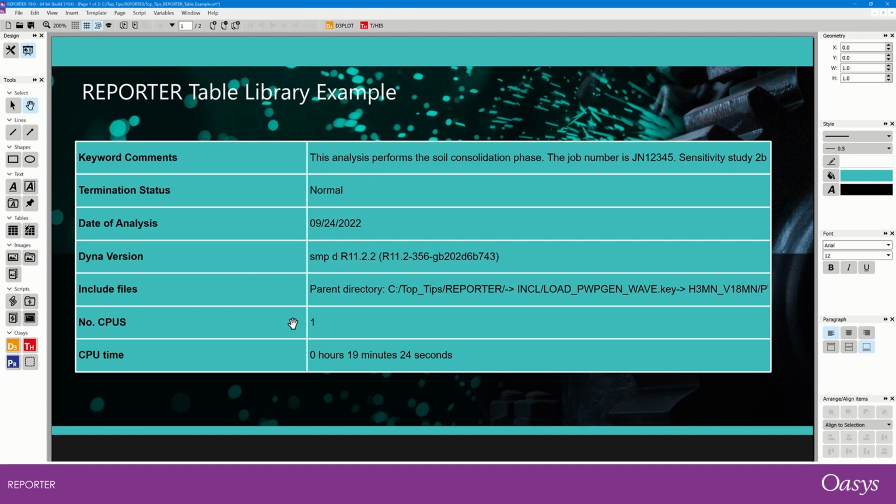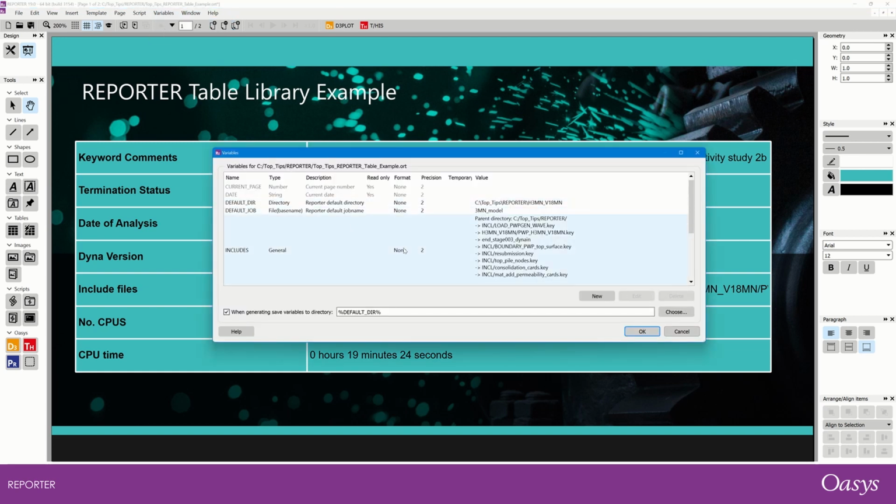So you might want to do something a bit like this as a kind of cover page to a report, and just to give some summary information for an analysis. It's a good way of keeping track of the settings you used and comparing them between different analyses. And actually you can write all of these outputs to a variable. I just chose to write the include file to a variable, but you could do that with others as well. So if I edit and then show here, we can see the list of includes, and we can see them presented relative to this parent folder.